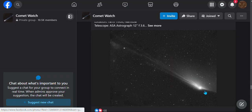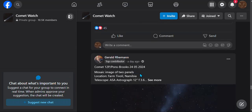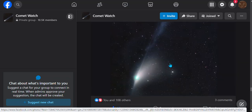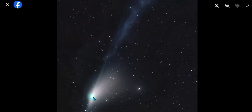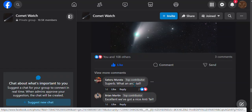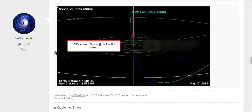This one was posted 20 hours ago, taken on the 25th — you can clearly see the anti-tail right there. A day ago, you can also clearly see it. Look how the tail changes — this sharp jet right here, connected with the sun, a perfect beam-like structure. What an anti-tail. This is rare. Excellent — we've got a nice anti-tail.